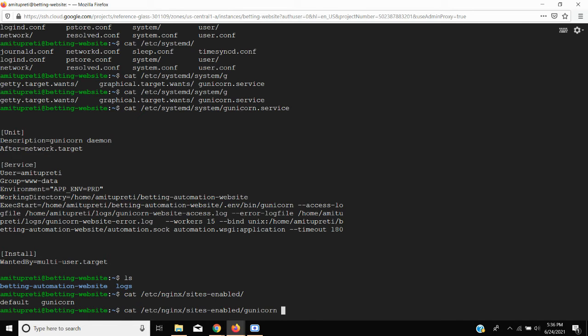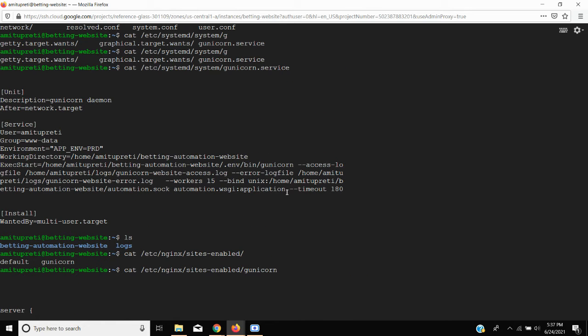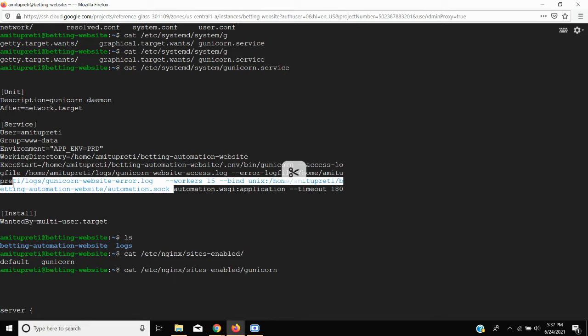So I think it's this one. Basically, we specified what port we want to open the website in, and then the IP address of our server. This is the IP address of this current server, the one where the front end is being hosted. Other than that, we simply add the path to the sock file. This sock file is created by Gunicorn. So the location is specified over here. I'm sure you already know about this.